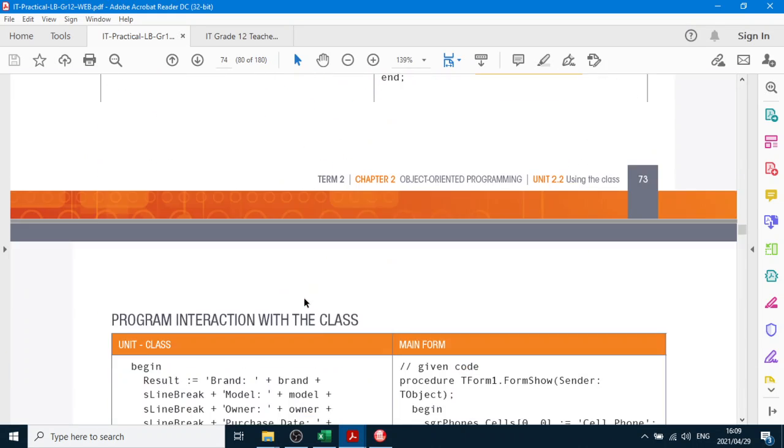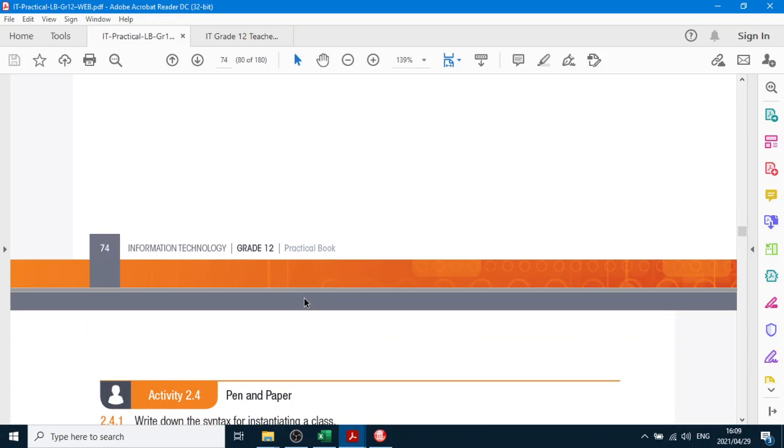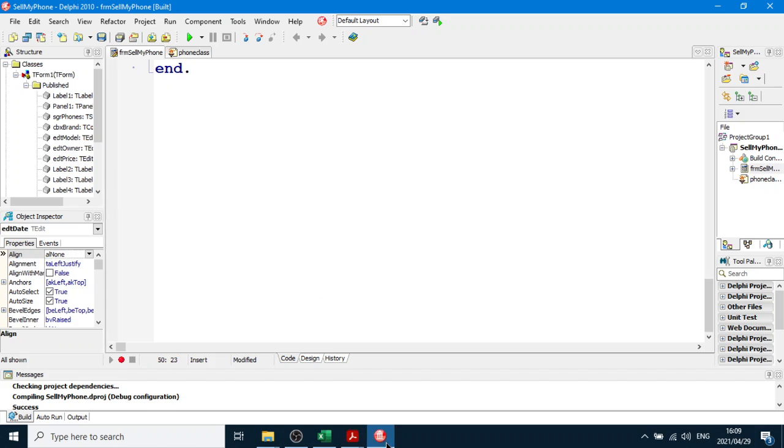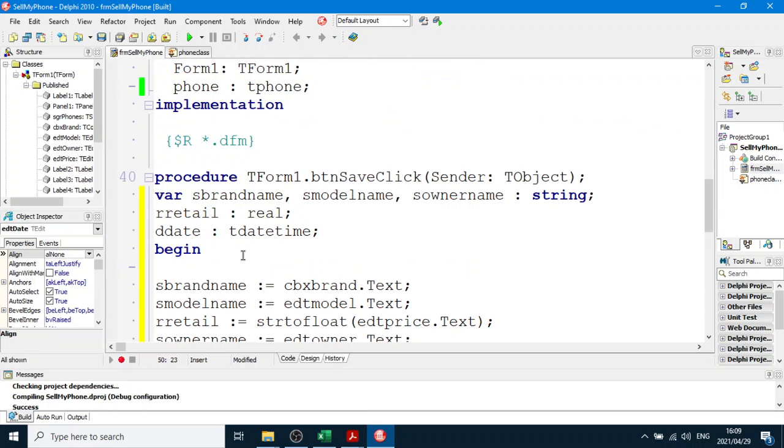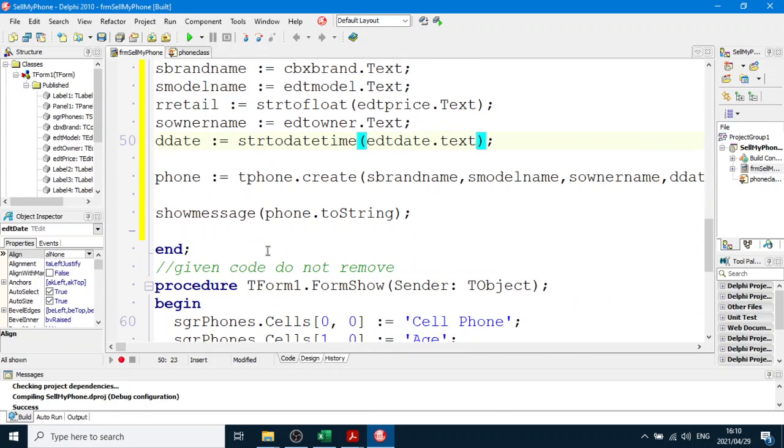And we then have to go and learn how to use the class together with a string grid. Okay, so this would be interesting. So we know how to use constructor create. We showed message to string.